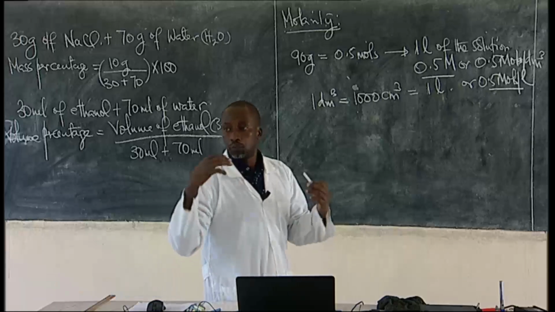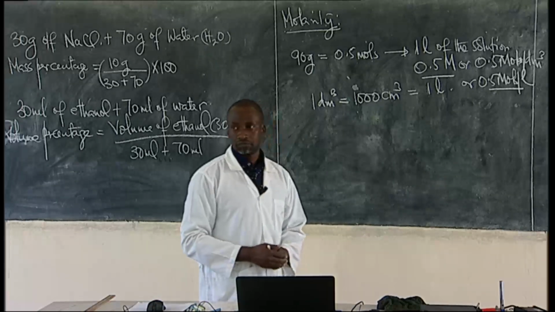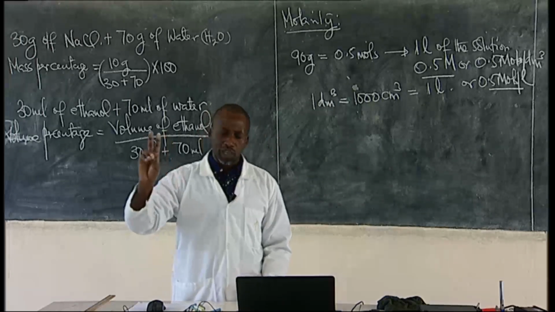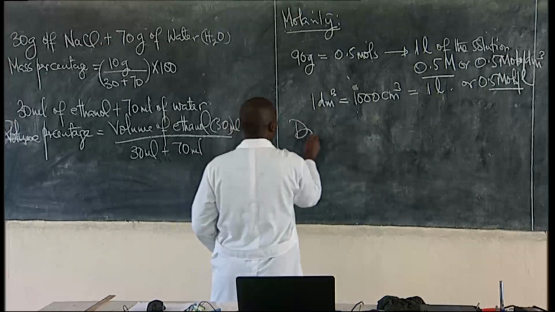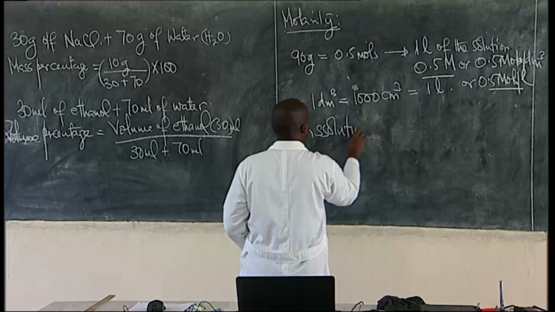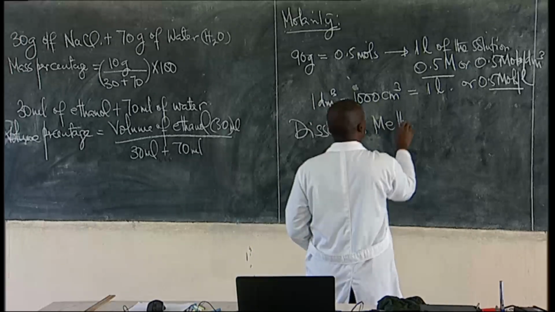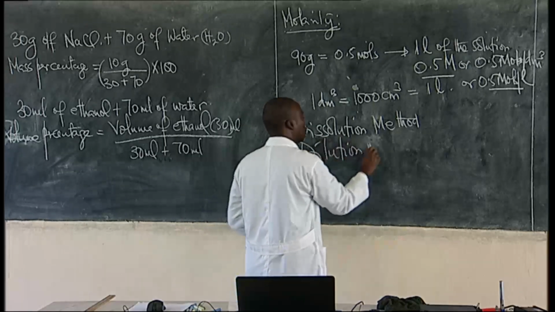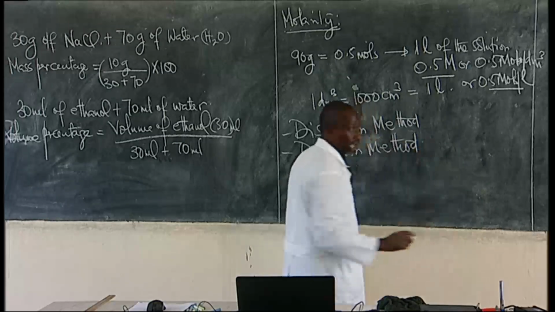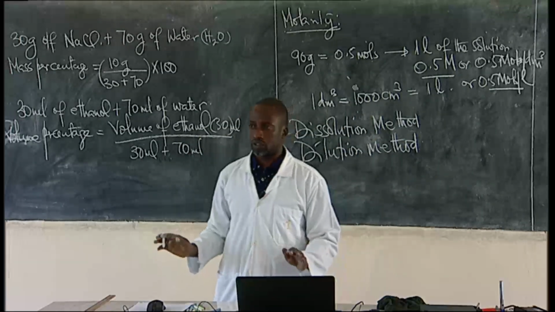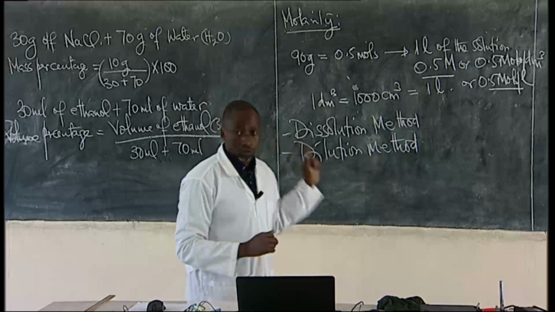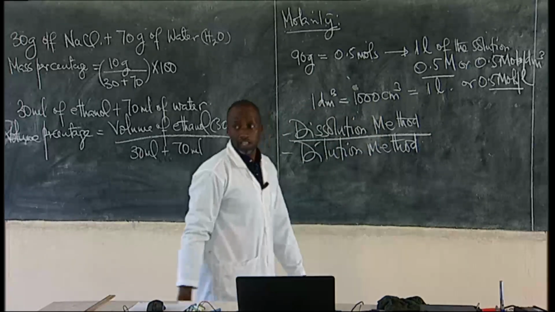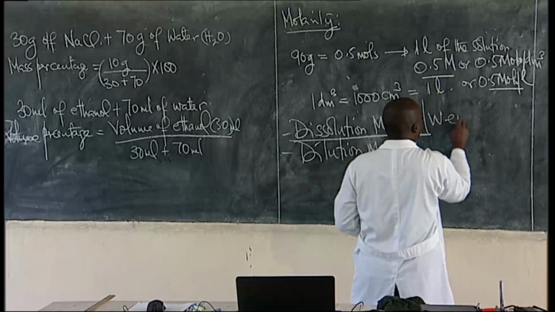So we're coming to preparation of the solutions. When we are preparing a solution, there are two methods of preparation. We have the dissolution method, and then we have the dilution method. These are the only two types of making solutions. But for today, we are only going to look at the dissolution method, which is also called the weighing method.